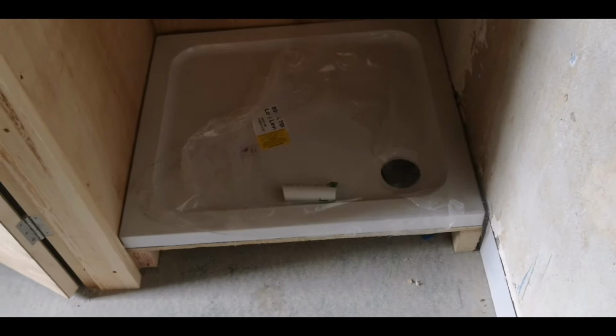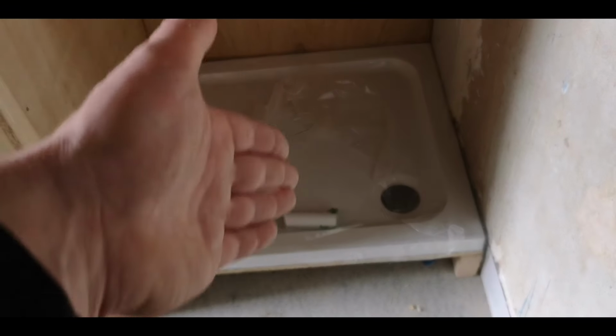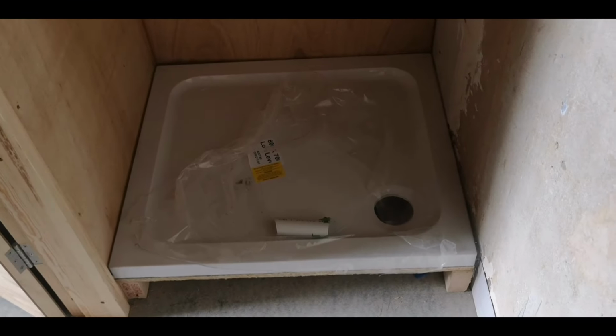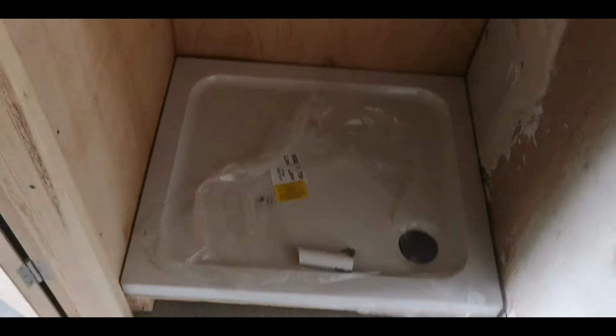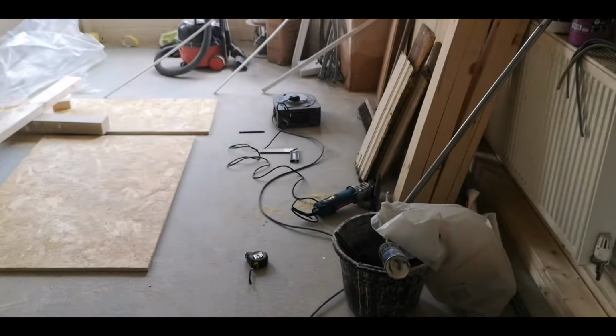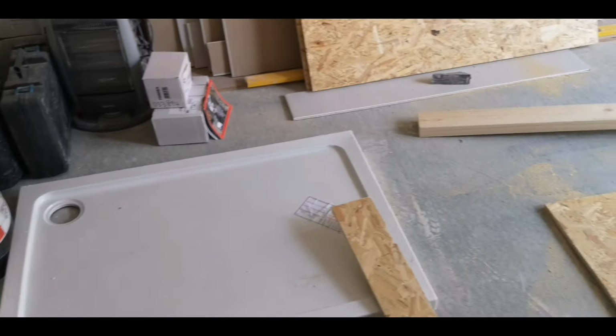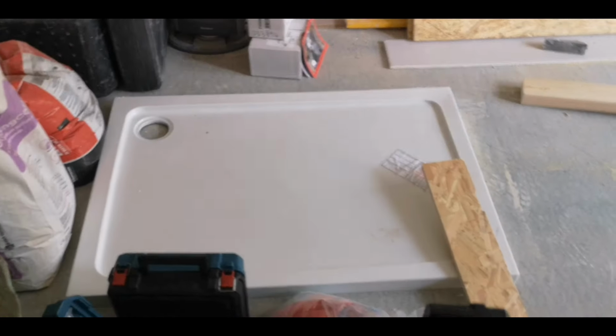And then what I do, I sit the tray on expanding foam. So we get the foam gun and we run loads of it. It's not high yield foam, just low yield foam, so it doesn't push the tray up. And sit the tray on that, then the foam expands under the tray to fill any voids. Some people frown against that installation method, but I've done dozens and dozens of trays in hotels and stuff over the years, all using the same method, and to this day the trays haven't moved, haven't budged, and they don't leak. So I can say that method's good.